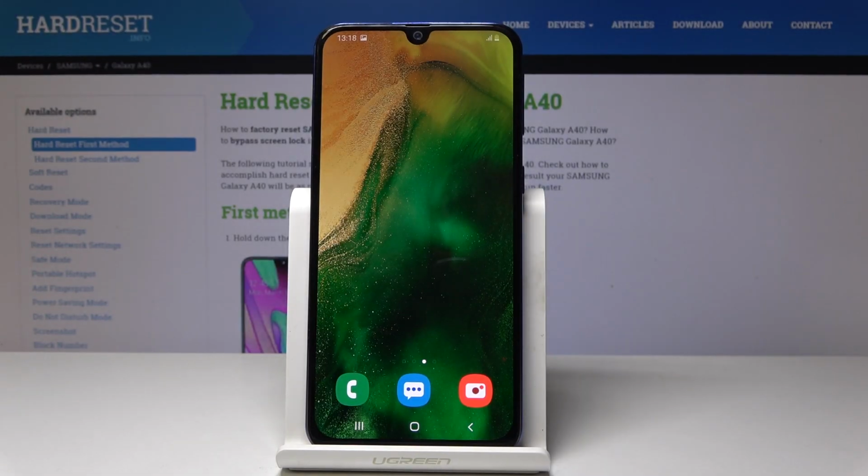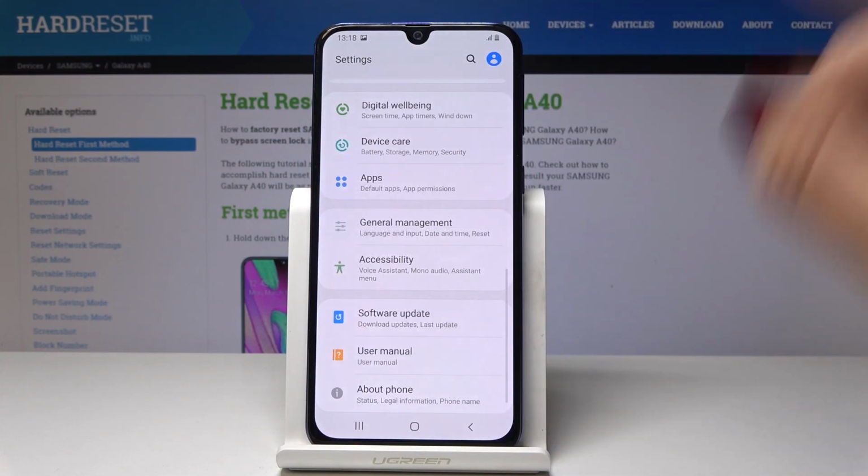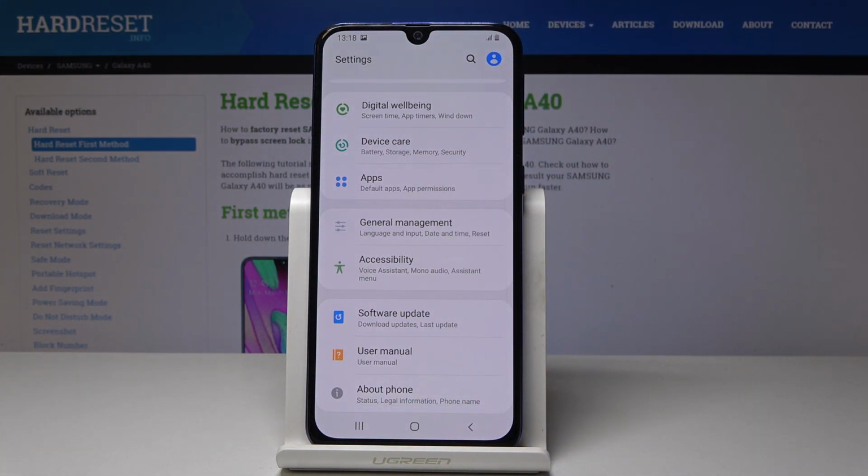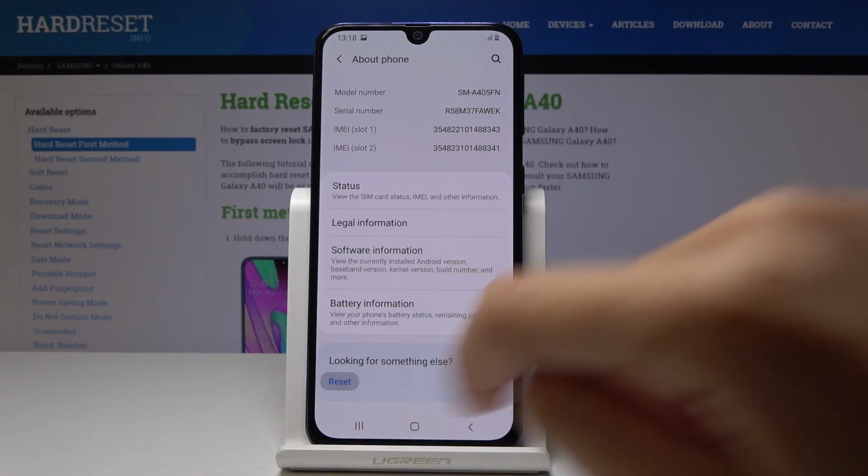I've got a Samsung Galaxy A40 and let me show you how to perform a hard reset through the settings on the following device. So at first, let's open a list of all applications and go to the settings. Scroll down to the very bottom of the list and click on About Phone. Now find and pick Reset.